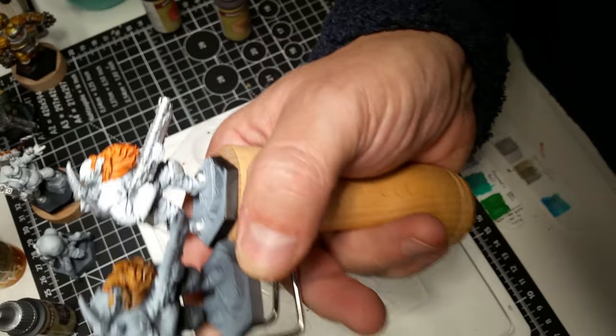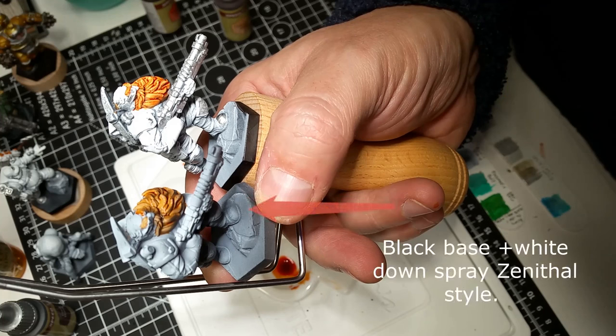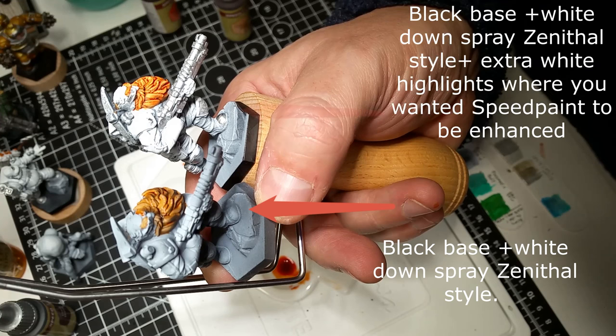So this was a bit of an experiment as well. I painted up two models simultaneously. One is the basic black primed base coat with a white down spray, the Zenithal approach. The other was that, but then I went back and hit up a lot of the areas that I really wanted to pop with extra white.